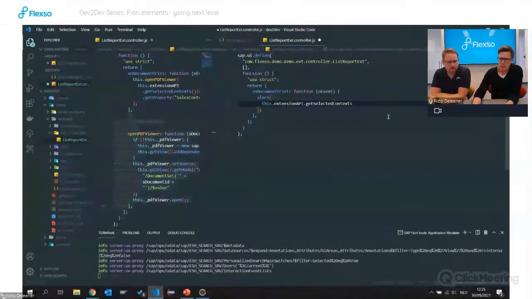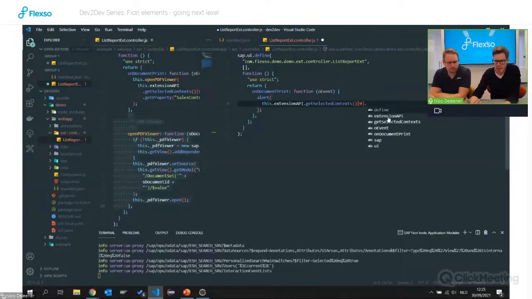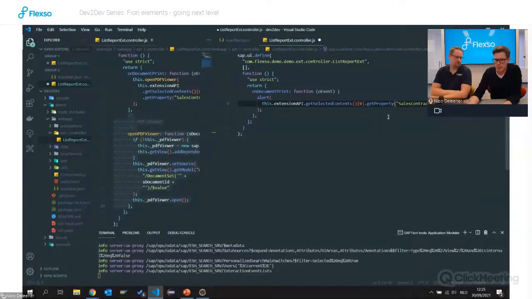And this returns an array, as you will see in the documentation, but in this case, we only have one document that we will select, so I will just take the first one. And here we can then select a property, and this will be the sales contracts. So sales contracts, and this will provide me the data I hope that is necessary.